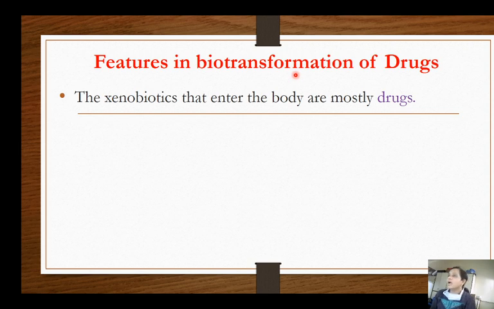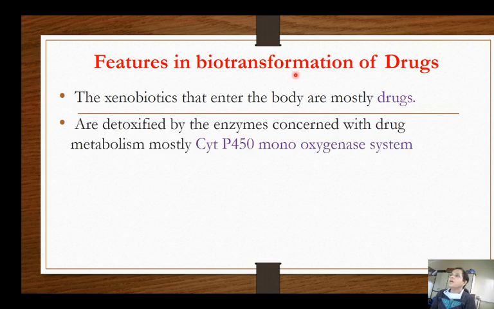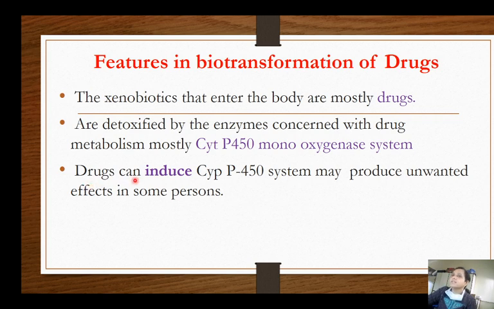So, the xenobiotics that usually enter into our body are drugs. Now, the body has its own mechanism to detoxify the drugs by various drug metabolizing pathways. So, these drugs are detoxified by the enzymes concerned with drug metabolism, mostly cytochrome P450 monooxygenase. There are some drugs that can induce the cytochrome P450 system and that may result in production of unwanted effects in some individuals.